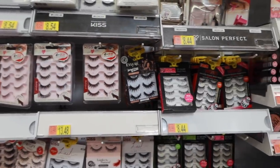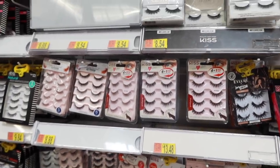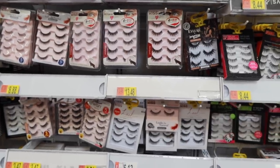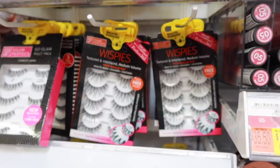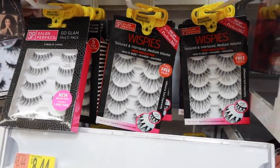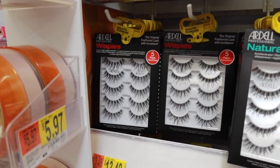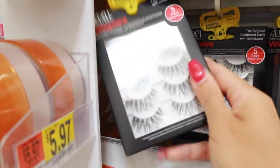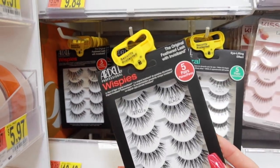I'm so mad because I don't have the Kiss Number Zero One lashes here. They had them at CVS for $12 but I was waiting to get them at Walmart — and they don't even have them. I really do love the 614 lashes — they look like lash extensions — but the Kiss Zero Ones are prettier and a little wispier for my eyes. These from Ardell actually look really pretty though — the 113 wispy lashes. I'm going to get these. You can see how wispy they are — they look a little bit longer than the original wispies. They're only $10.